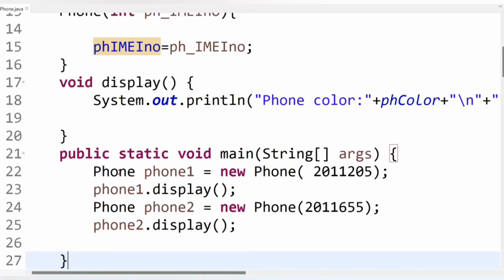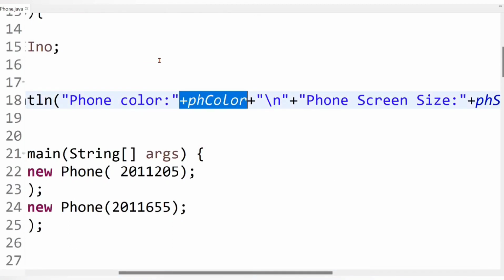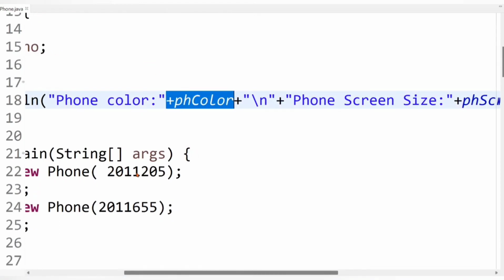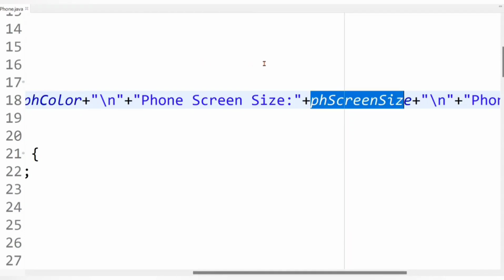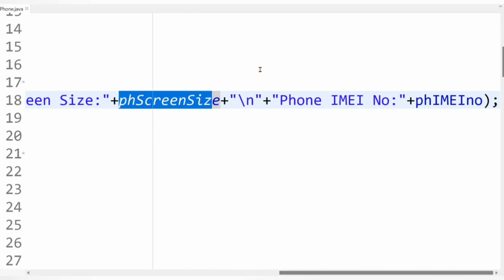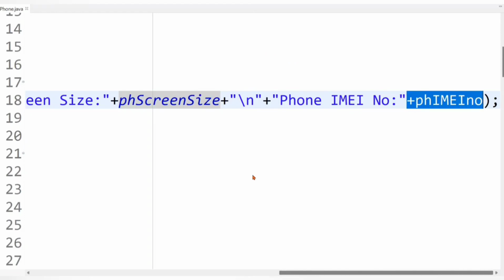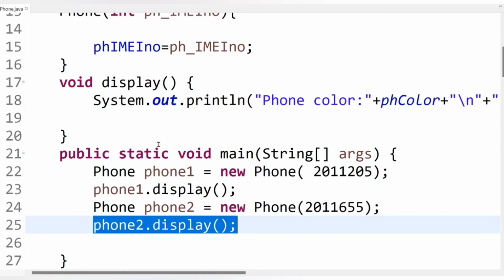And again the value of phone color which is stored in metaspace will get retrieved from metaspace and will print on console. Similarly, the value of screen size also gets retrieved from metaspace and will print on console. And the value of IMEI number which is stored in heap area will get retrieved and printed on console. Okay. And then program control comes back over here and program will terminate after completing main method.